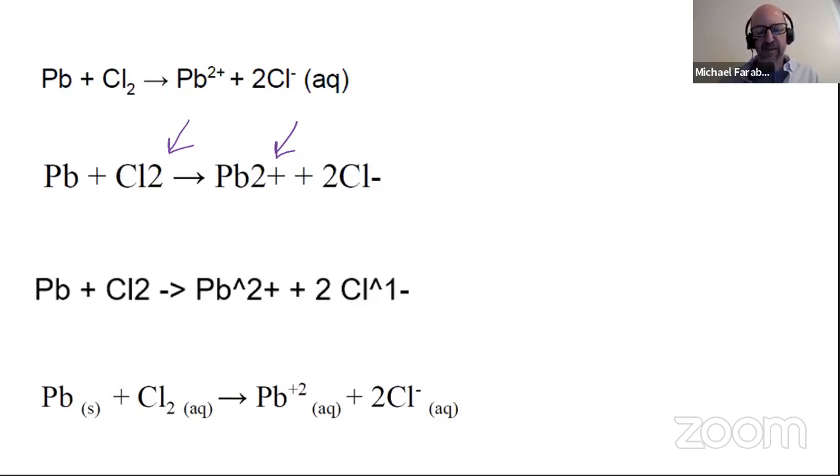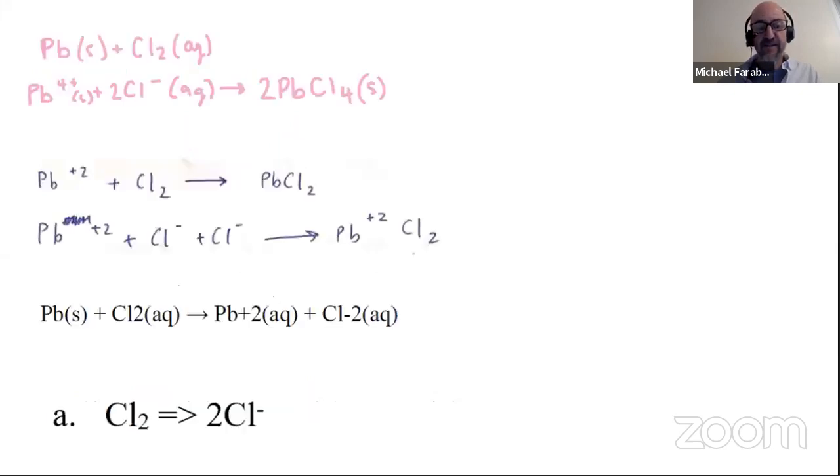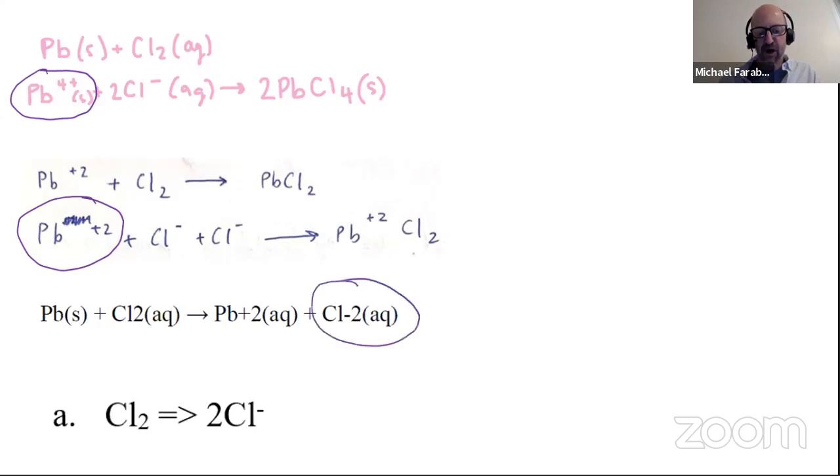Now, here are some answers that indicate some misconceptions or some concerns. So here we have a charge of +4 on the lead, but they specifically said that lead loses 2 electrons. Again, the problem here is that the charge on the lead is +2 in the reactants, but we were told that we're going to start with lead as in just elemental lead, lead solid. This one is looking really close to being correct, but they now have a charge of -2 on a single chloride ion. And again, down here, we don't have any lead at all. So they have eliminated the lead completely. So these are some concerns and some misconceptions.